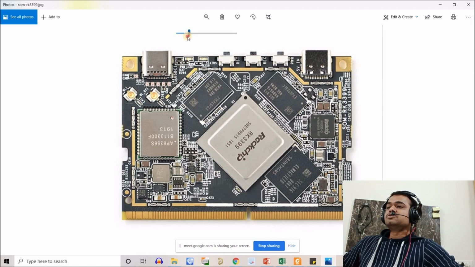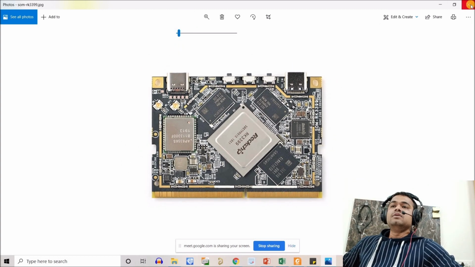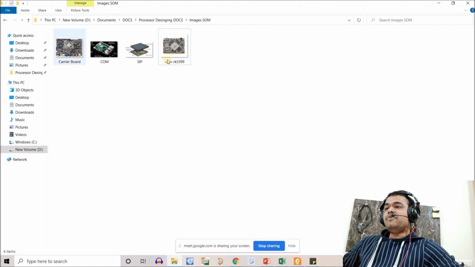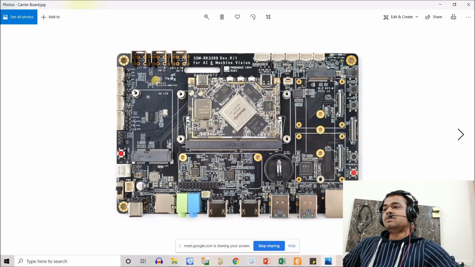Okay. So this is the board that we're going to design. Apart from that, where that board basically sits, here we have another board, as you can see, and this board we call the carrier board. So here you can see a lot of connectors, right? Like it has these audio or headphone jacks. It has this SD card connector. Apart from that, here we have a few connectors for placing modules on this one.